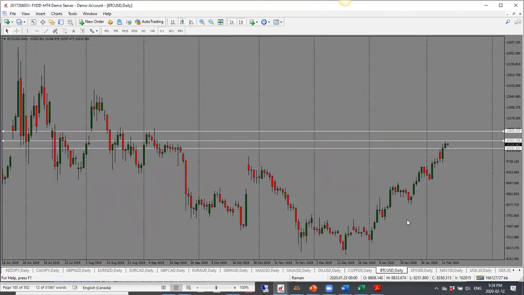Bitcoin here. Bitcoin has been going up for a number of days here. We do have a bullish candle close today as well. Yesterday we were looking for a move higher. We did get that. Now keep in mind price is coming into this resistance here. So the 10,460 level here is our resistance. So bias is still bullish. Just be cautious because the momentum seems to be declining a bit. So next target here is 10,800. So bias is bullish for Bitcoin.